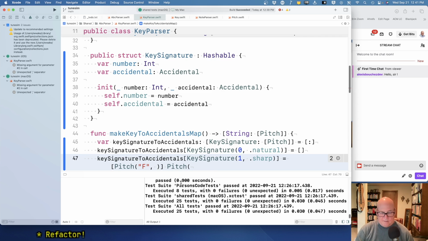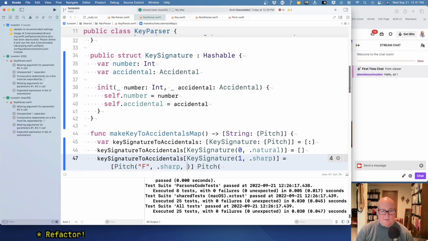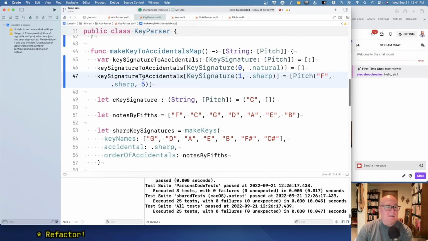Okay, let's do sharp 5 is actually where it goes. Okay. Now I need to do all of them, but we're still green.